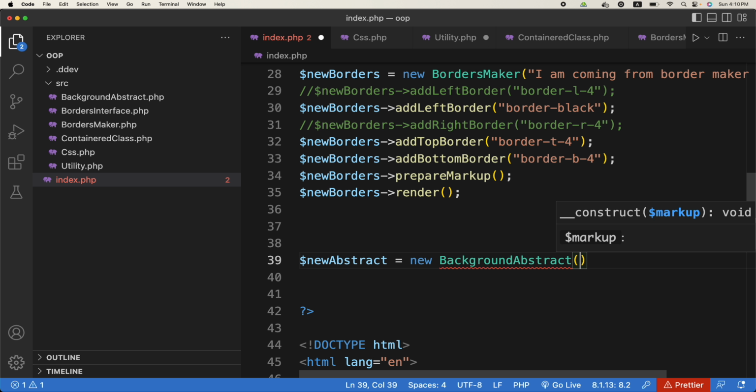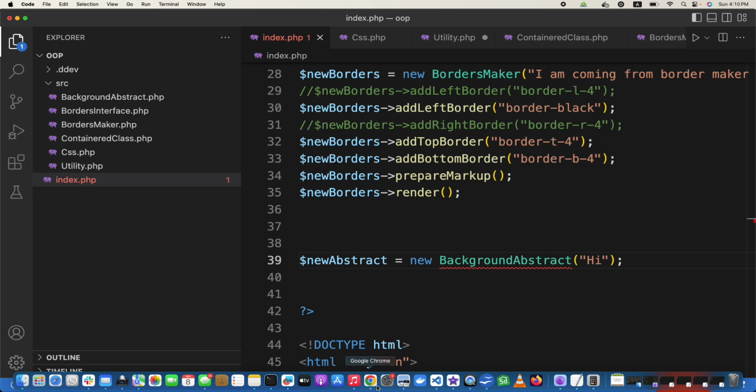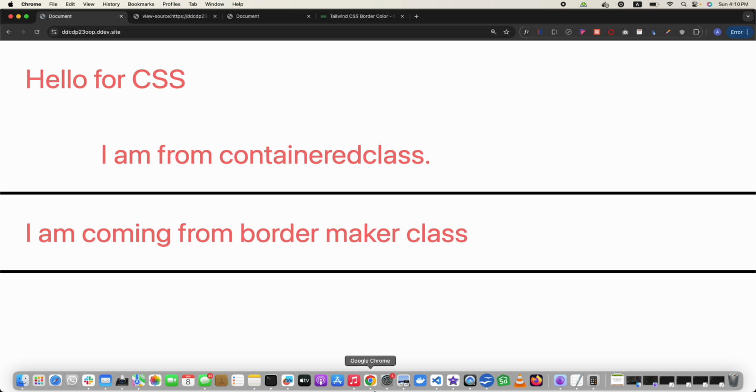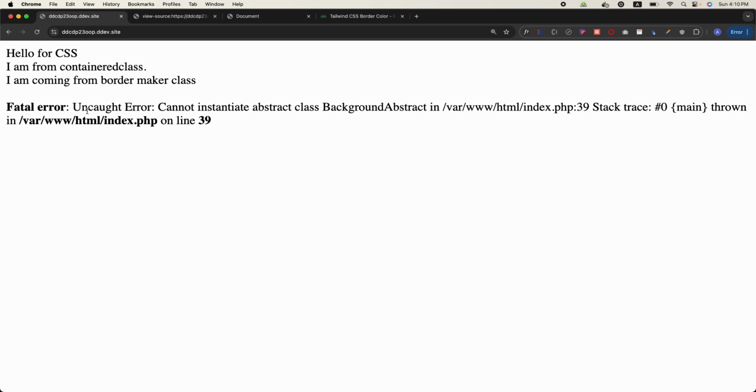Okay, so if I run this page now, even here in VS Code it shows you cannot instantiate abstract class. And if I run this index page now, you have an error, cannot instantiate abstract class. So this proves that abstract classes cannot be initialized.